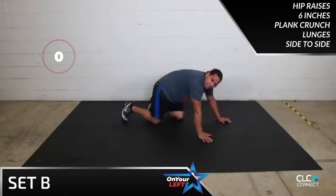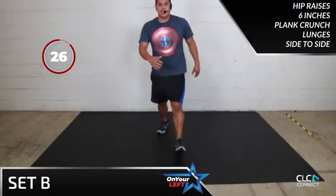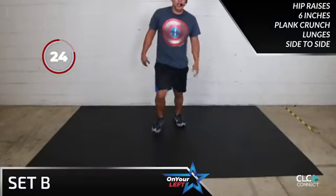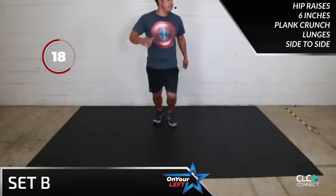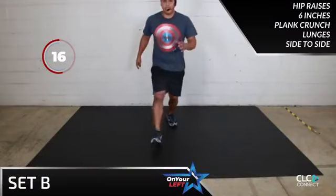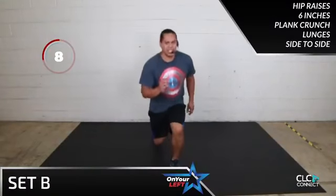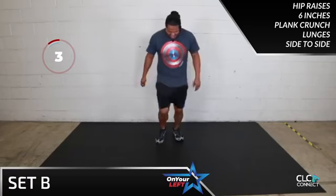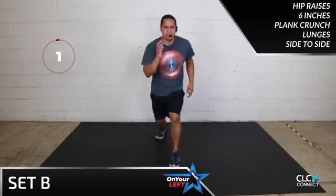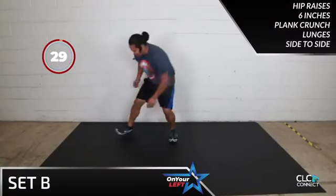Good. We have lunges. Are you guys able to hear all that racket? So stay focused, guys. Stay focused. Come on. Lunges, lunges. Come on. Good. Good. Here we go. All right. Side to side. Okay. Side to side.